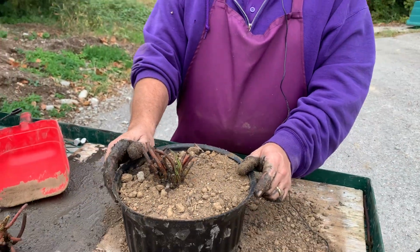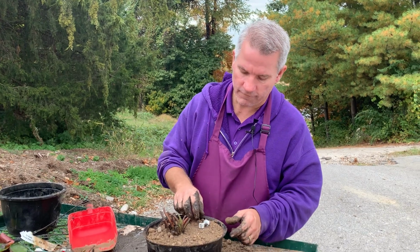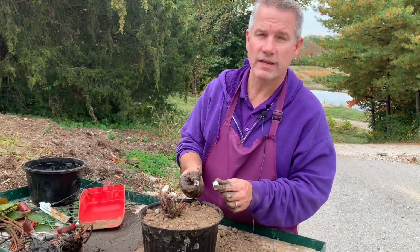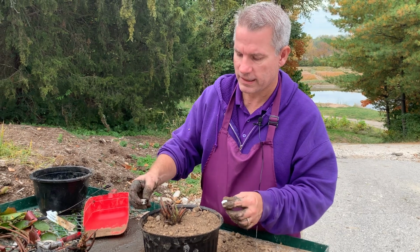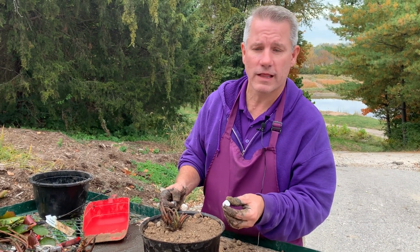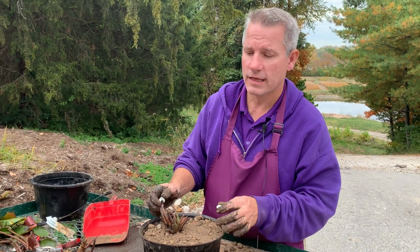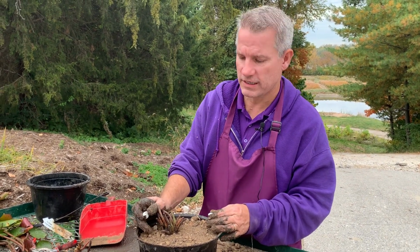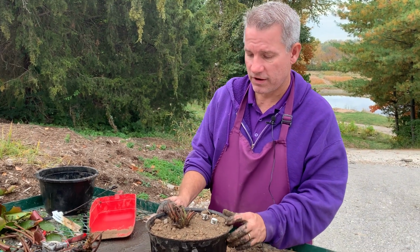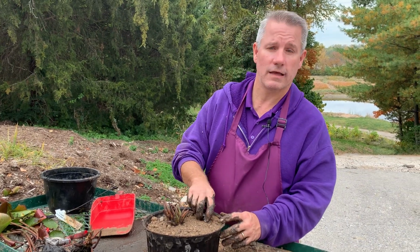Now, depending on the time of the year, you may want to add some fertilizer. If I was doing this in the spring or the summer, I would add 2 tablets of Chalily fertilizer. This is aquatic plant fertilizer made specifically for water plants. It does not cause algae. It does not harm the fish in any way. But today, as we said in the very beginning of the video, we're doing this in the autumn, so we're not going to fertilize.